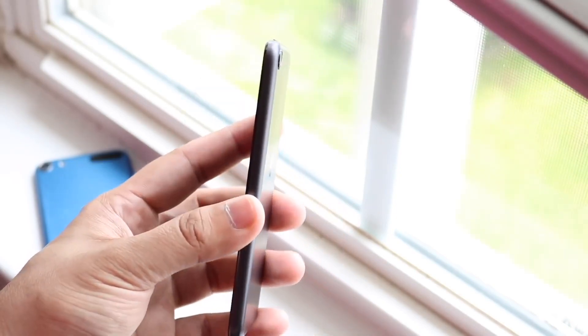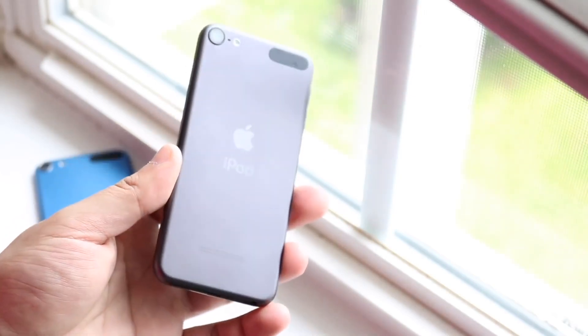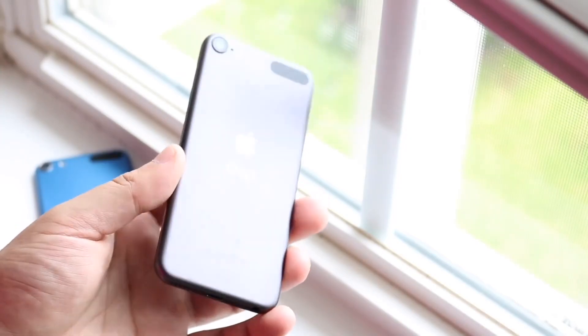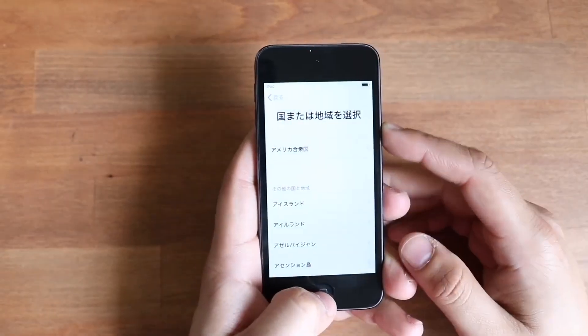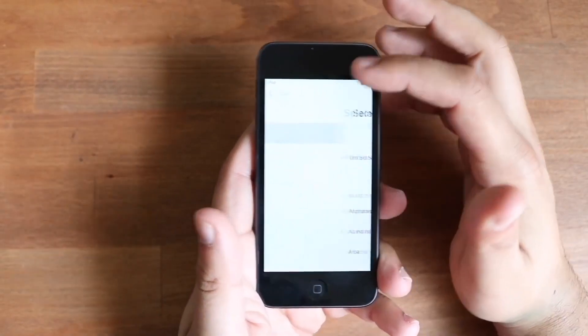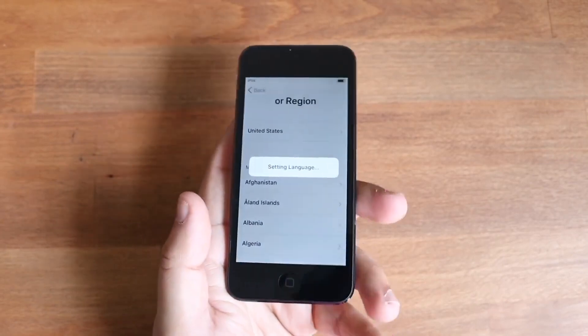I don't understand why they discontinued the iPod lineup but they're continuing the iPhone SE home button design. I feel like they should remove that design and give us something newer, in my opinion. But it is also very interesting that they chose today — why now did they decide to go ahead and end the iPod lineup? I think this honestly has something to do with iOS 16.